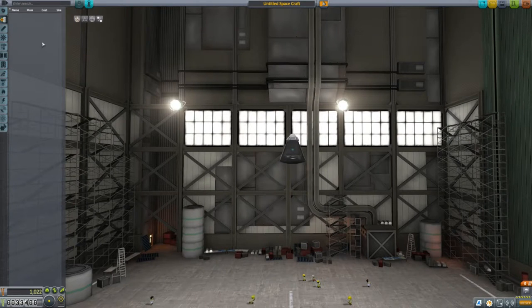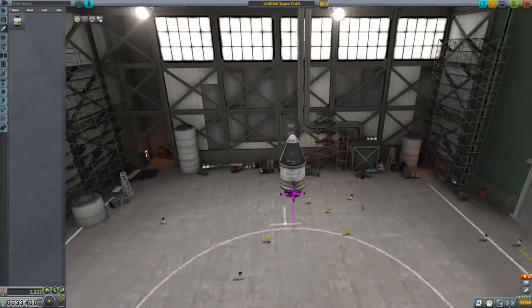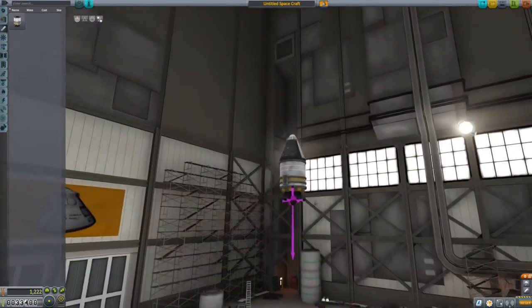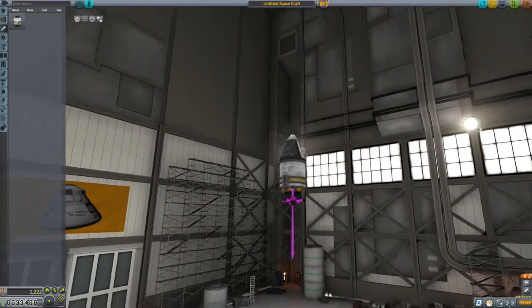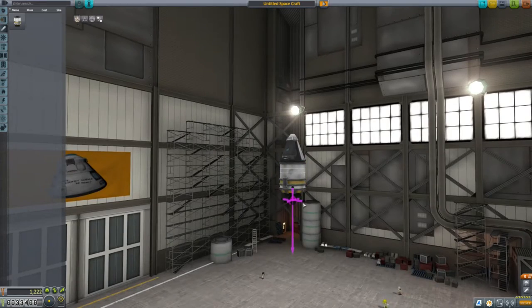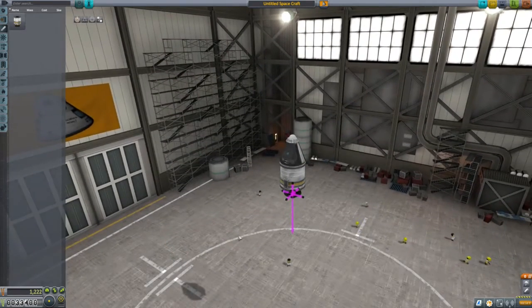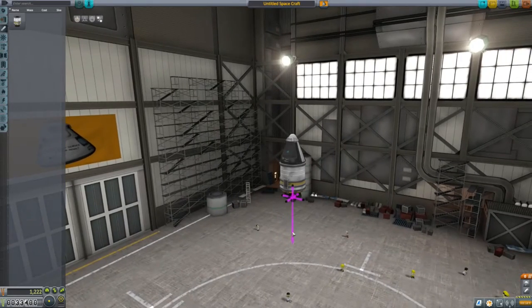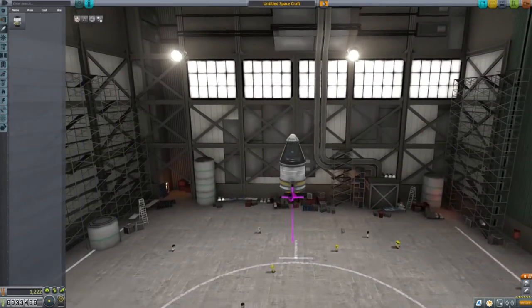We don't have a lot of parts right now, so let's go back up to our engines. We'll take a solid rocket engine, and we're just going to attach that baby to the bottom. There you go, there's our center line, our thrust overlay. And that's what that looks like. It's main thrust down. If we had some sticking off the sides, you would see thrusters going to the side.